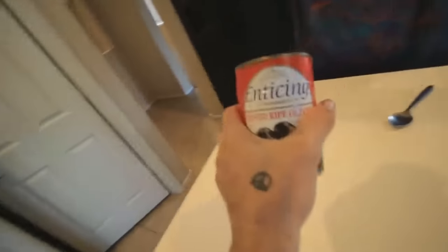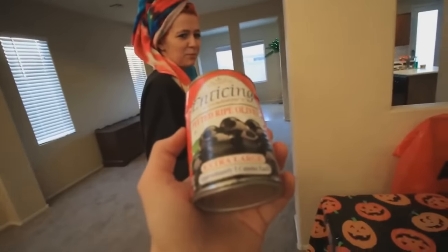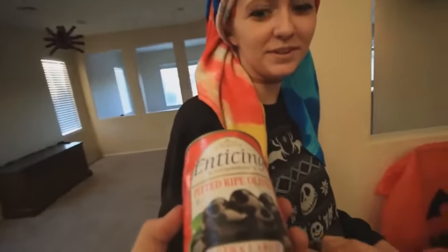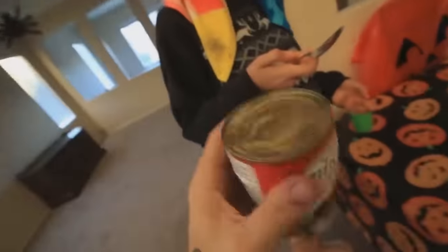Let's ask Tori if she can do it. Hey, Tori. Perfect! We're trying to open this can of olives with a spoon. Why? Do you just need it open? We have a can opener. Well, I just wanted to try it. This is our progress. Okay.